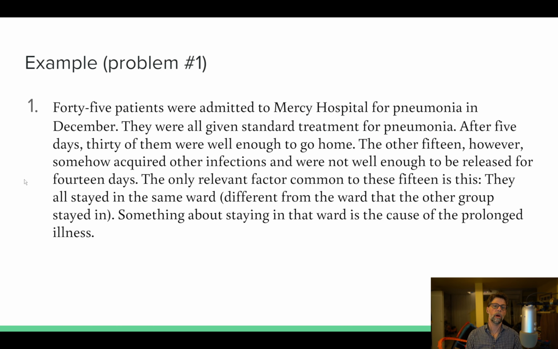Okay, so here's the first problem. 45 patients were admitted to Mercy Hospital for pneumonia in December. They were all given standard treatment for pneumonia. After 5 days, 30 of them were well enough to go home. The other 15, however, somehow acquired other infections and were not well enough to be released for 14 days. The only relevant factor common to these 15 is this. They all stayed in the same ward, different from the ward that the other group stayed in. Something about staying in that ward is the cause of the prolonged illness.